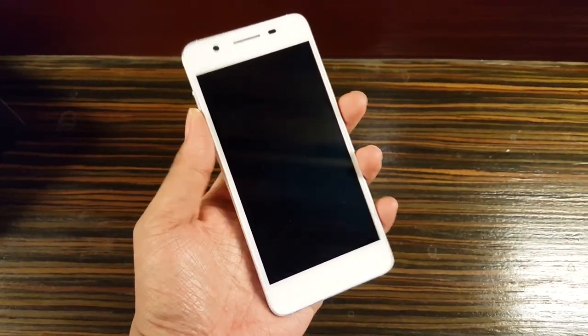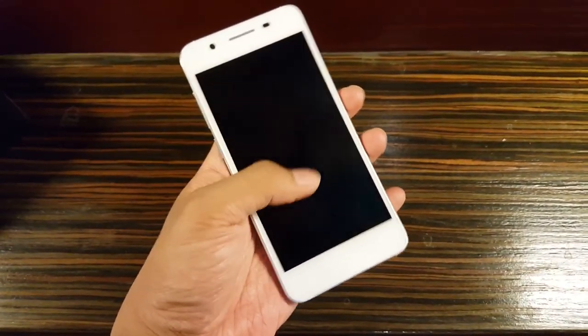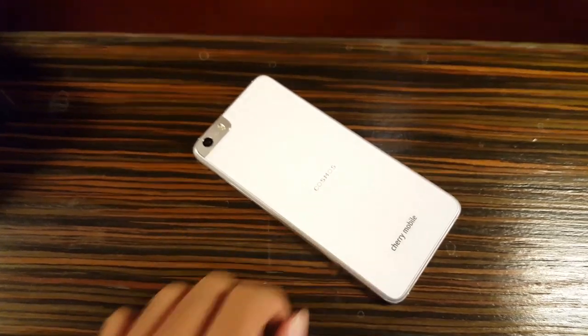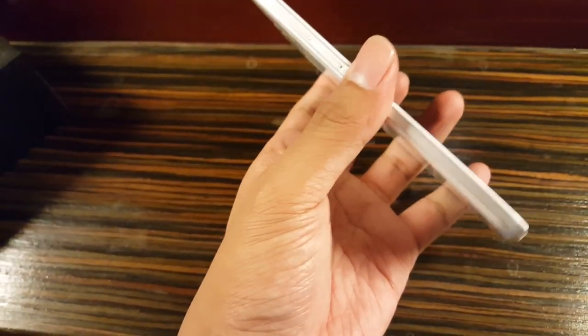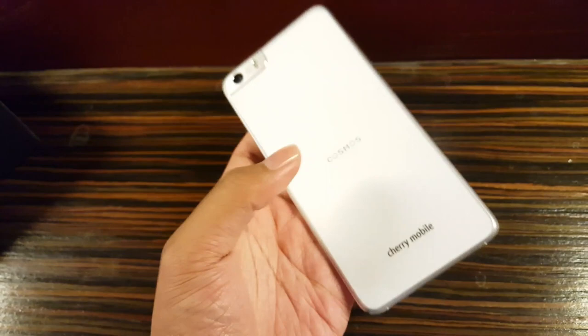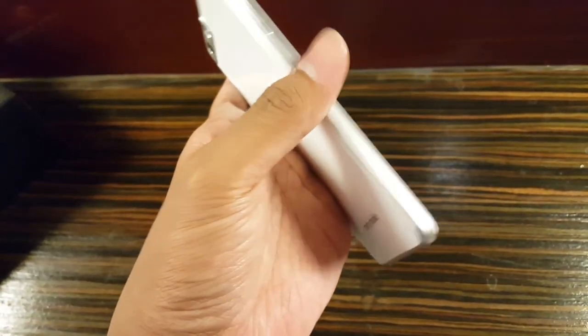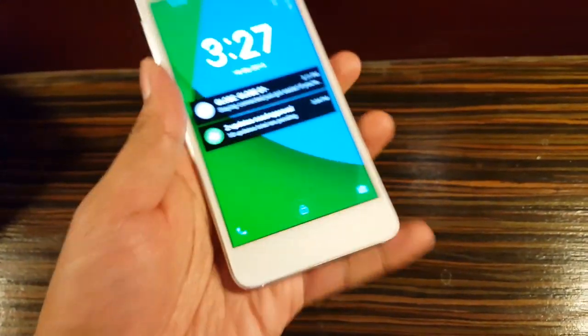I already have the Cherry Mobile Cosmos S2 here — this is the most elegant and premium Cherry Mobile smartphone I've seen and held. On the front we have Corning Gorilla Glass 3 and the 5-inch HD AMOLED display. On the back we also have a glass back, so it really feels premium. It's also made of metal, and it feels better than the iPhone 5s — the chamfered edges give it a great grip.